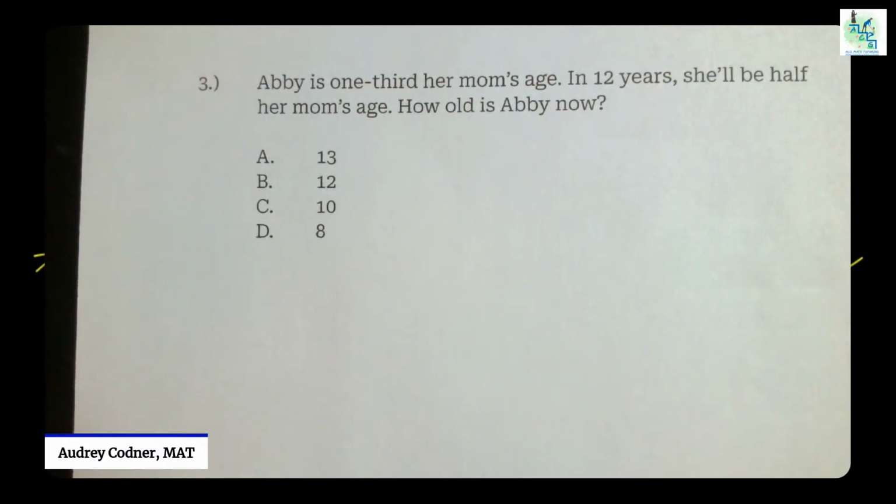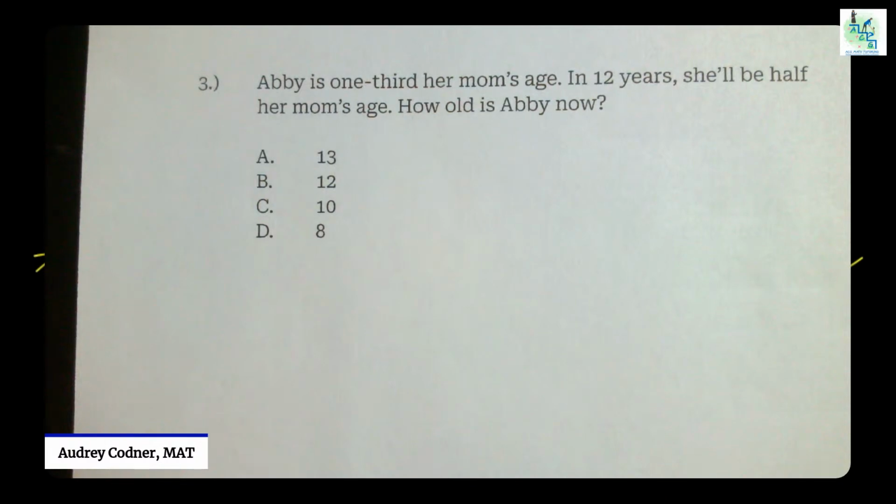Now, your 4 point questions are going to deal with slope. It's going to deal with the equation of a line. It's going to deal with graphing. It's going to deal with systems of equations. It's going to be dealing with some of these word problems. Some of these are 4 point questions, especially if it's a system of equations and if it deals with volume. All right. If you skip any of those mathematically, you will not pass the GED. You need to get at least 1 or 2 of those 4 point questions in order to pass. So if you need assistance with that, you have somewhere to go. All you have to do is just message me.